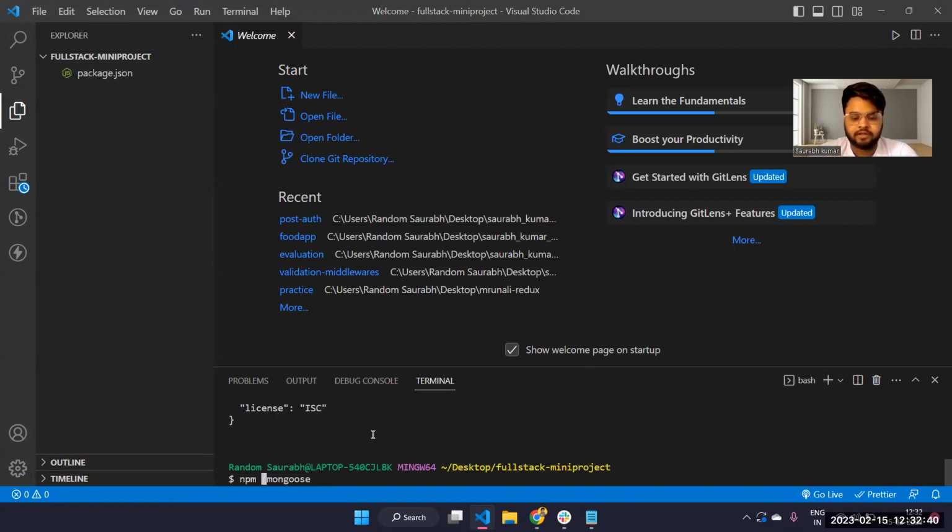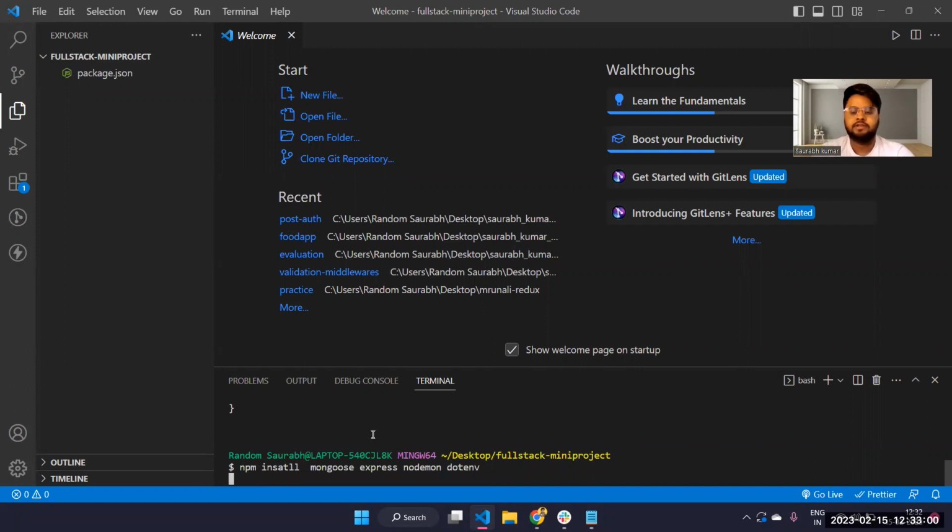Run npm i to install Mongoose, Express, Nodemon, okay, dotenv for environment variables. For right now we just need these, so just enter it.